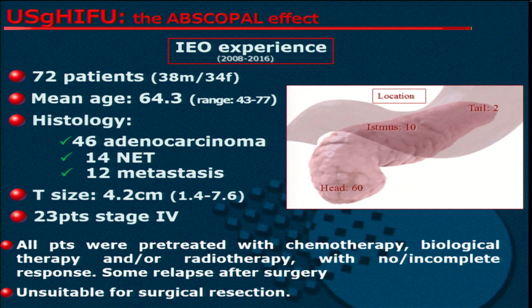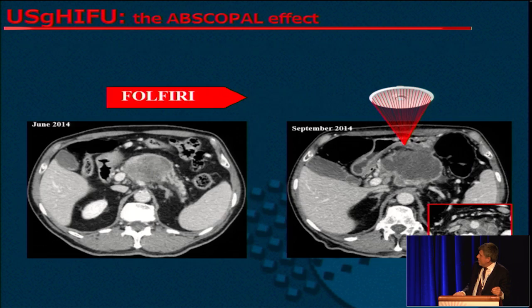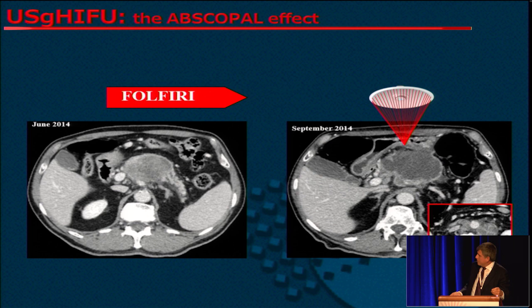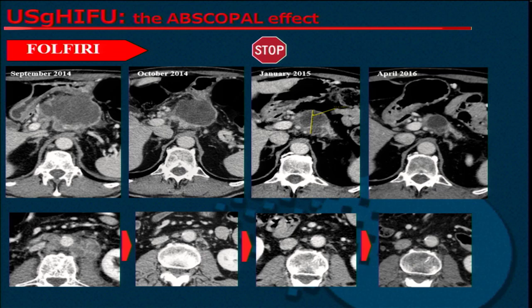This is an example. A general surgeon had a huge lesion not amenable for resection. The patient had standard treatment — carboplatin together with gemcitabine — but unfortunately the tumor increased. They then went for a second line with FOOLFIRI. It was June 2014, with a huge lesion. The CT scan done the day after HIFU showed the lesion was much bigger but necrotic due to the HIFU. On the same CT, you can also see huge lymphatic metastasis in the retroperitoneal space. After that, the patient still had FOOLFIRI but stopped in January, responding not only at the primary tumor but even on the lymph nodes. This was January 2015.